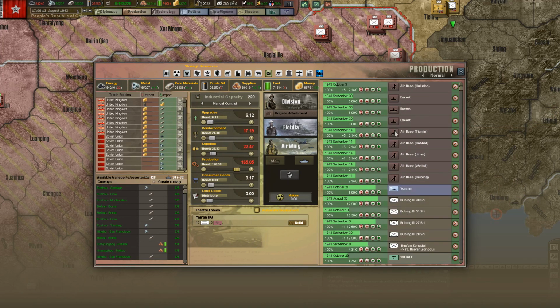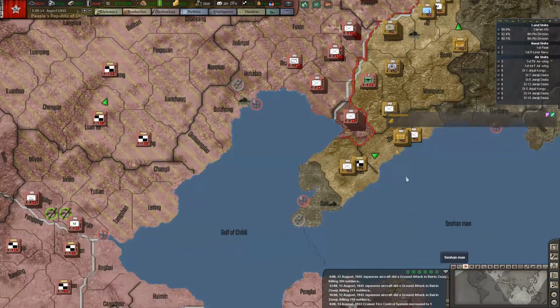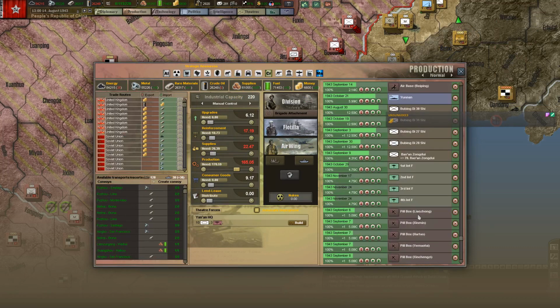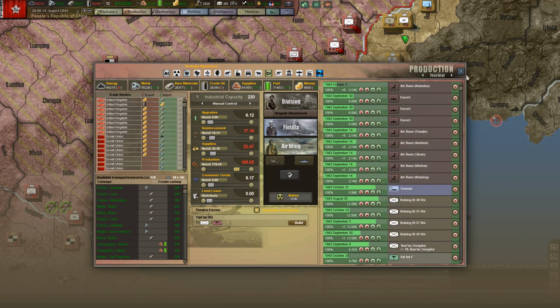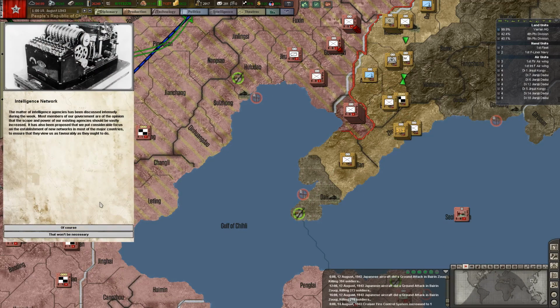Right. We'll be building more air bases, but that's gonna take another month before they're finished. Then we're getting some escorts. Hopefully they'll help keep our convoys safe. I'm actually a bit confused. Why are we building only 4 divisions here? Have we assigned them to the wrong force or something? We might have. Oh, intelligence network.